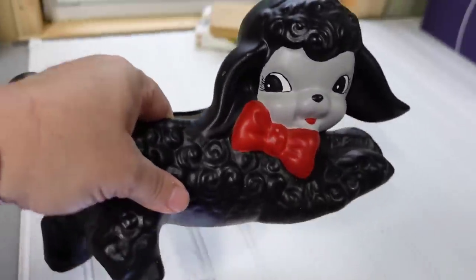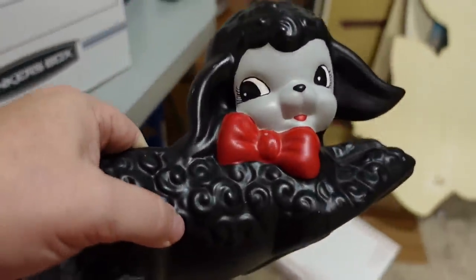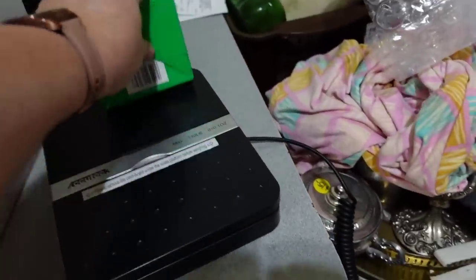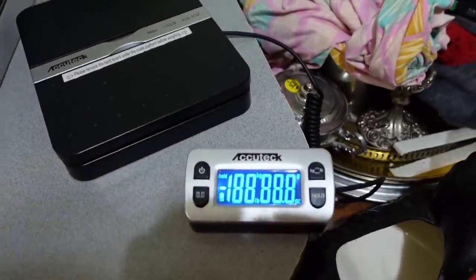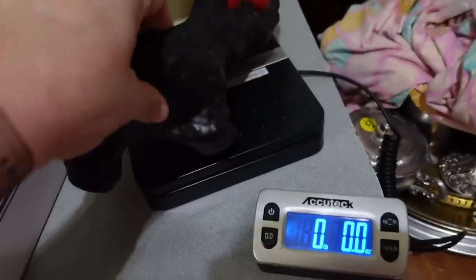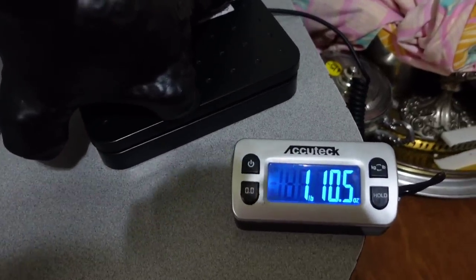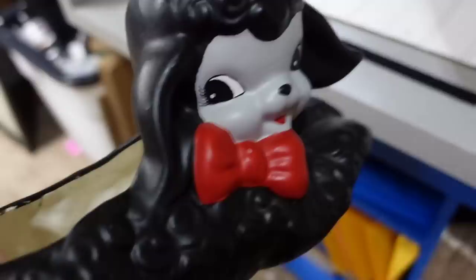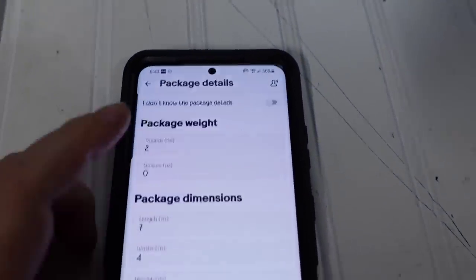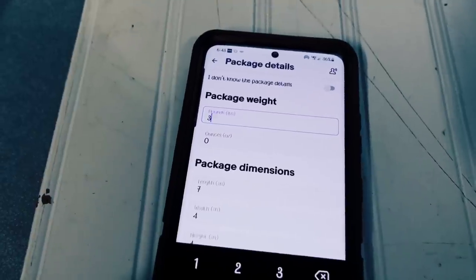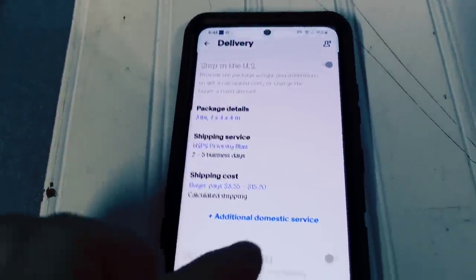I'm going to guess she would need to go at a 3 pound rate. Let's go ahead and turn the scale on. We got to get our last item off there. So I would have guessed a 3 pound rate. Let's see. And she's almost at 2. So once I add bubble wrap and a regular box, she is going to end up over 2 pounds. So 3 pounds is a perfect rate for her, but she won't be in over a 12 by 12 by 12, so I don't need to change the dimensions.